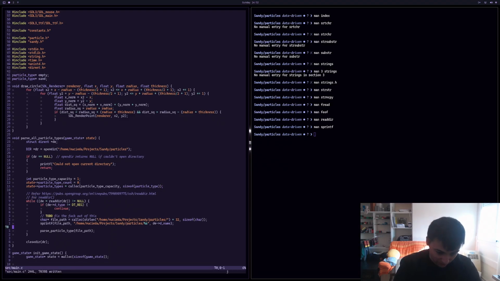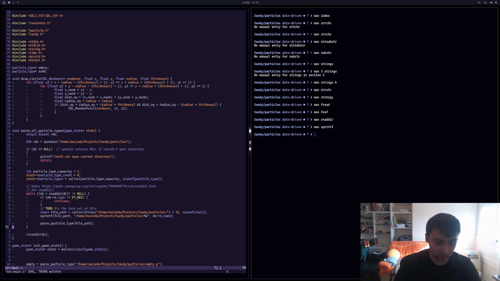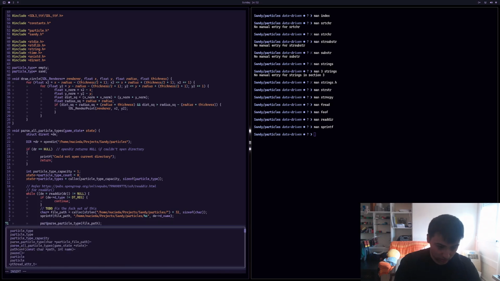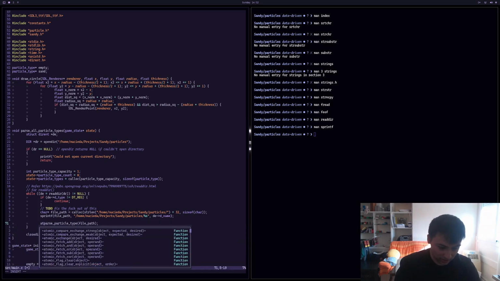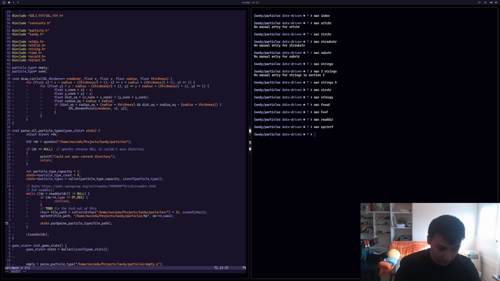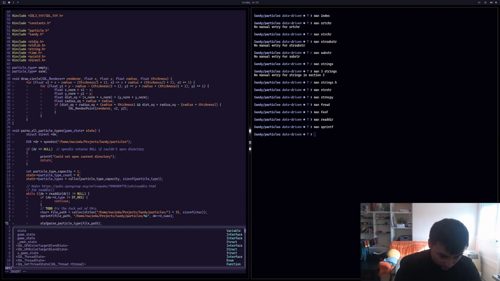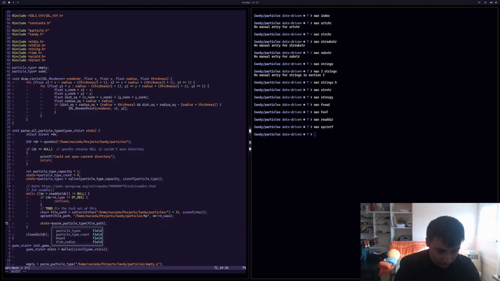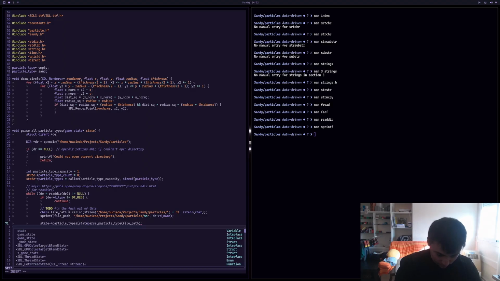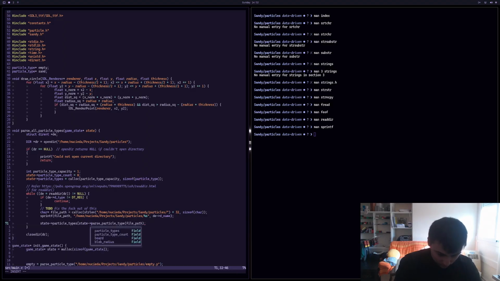So now that's happening. Then we need to say that state.particle types, state particle type count equals that.